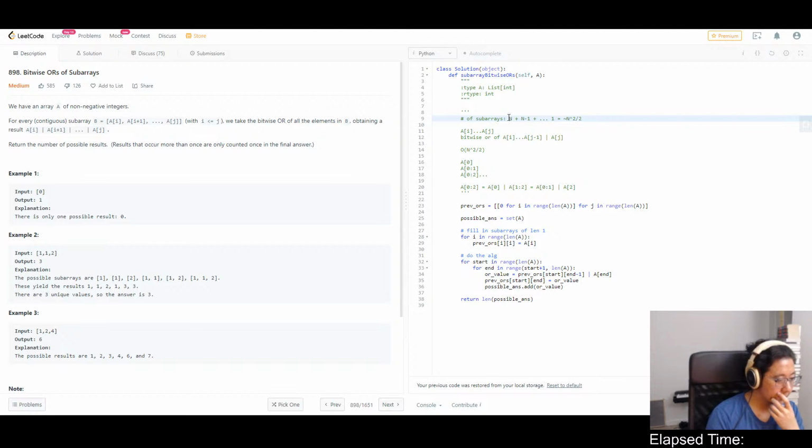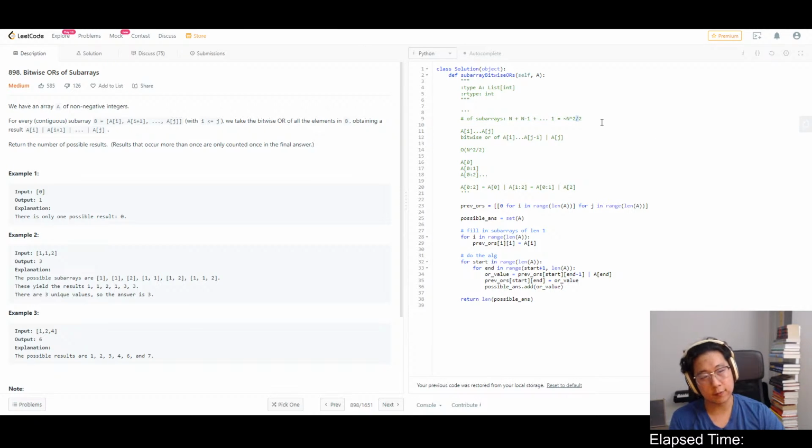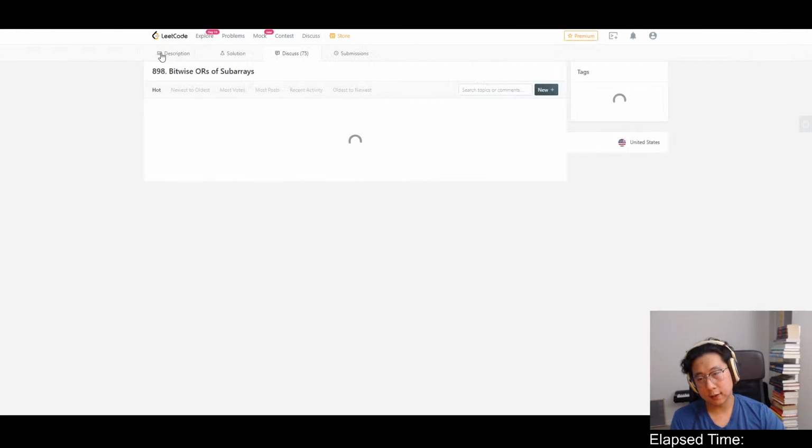No, that doesn't make any sense. Because then if you don't take the n, then you have n minus 1. But then you need like n minus 1, n minus 2, which you don't know unless you do that operation. And you don't know it from the previous set of things you calculated because those were ending at n and not n minus 1. Yeah, I don't see how you can do less than n squared over 2 subarrays. All right, time to look at the discussion here.